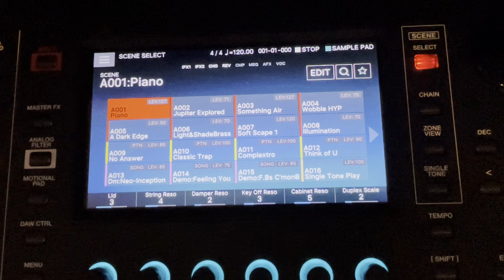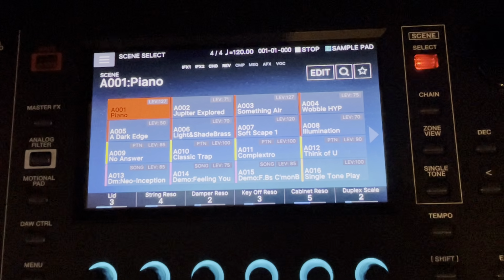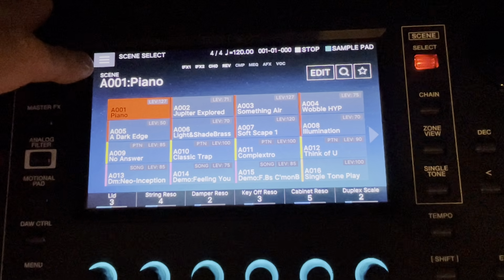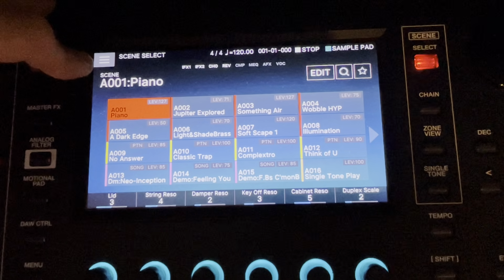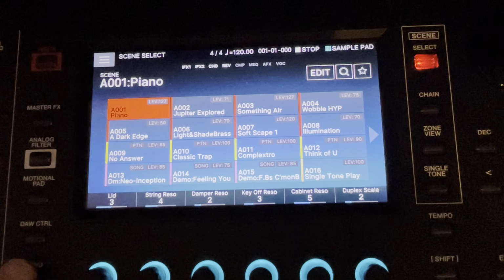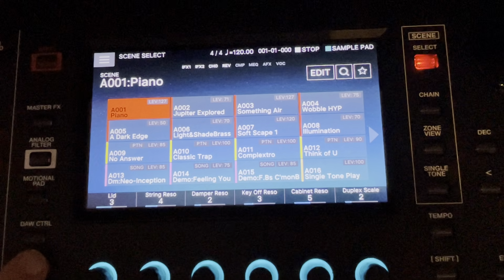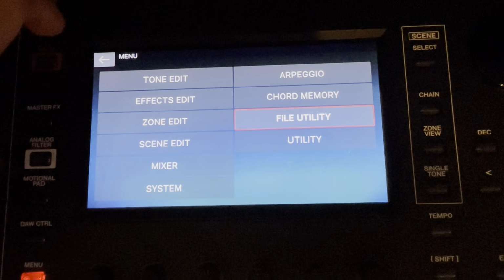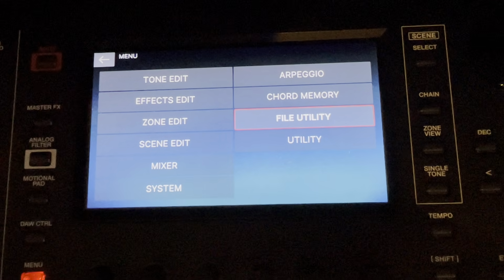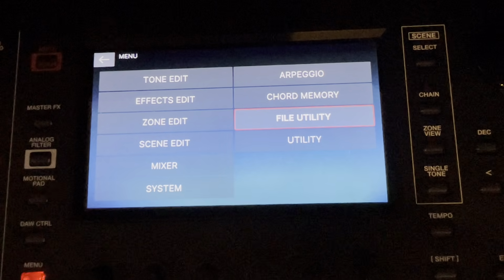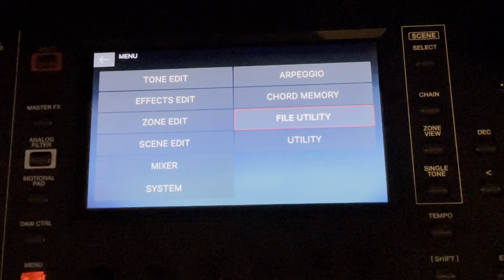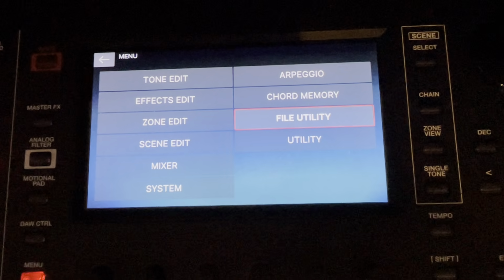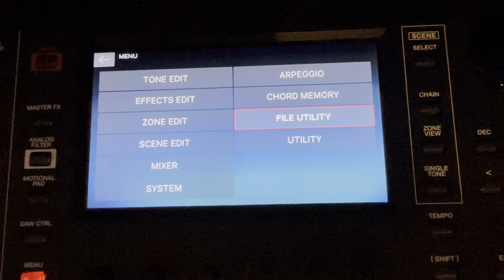But there is a kind of sideways navigation, and I'm just about to show you that. And what that is, is the hamburger menu here on screen. And incidentally, it does exactly the same as the menu button down in the bottom left here. But let's just press here, and then we go to this sideways area, which is much more systematic stuff about editing sounds, organizing sounds, mixing them, what the system is doing.